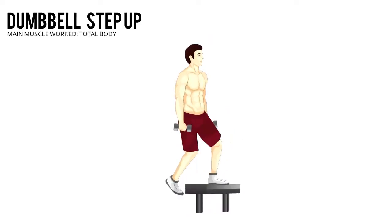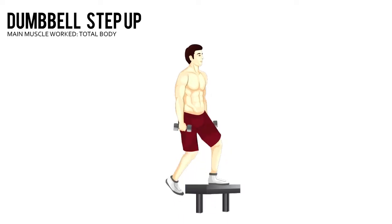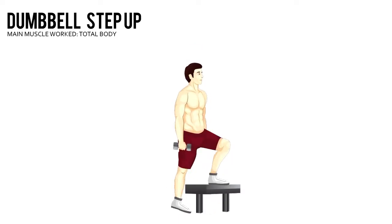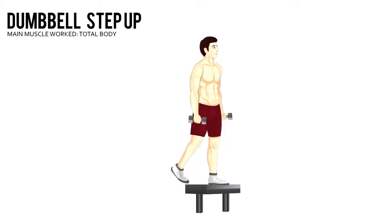Dumbbell step up. Grab a pair of dumbbells and let them hang by your sides. Stand in front of a bench or step and place your foot firmly on the bench. Make sure the step is high enough so your knee is bent 90 degrees. Without using momentum, press your left heel into the step and push your body up until your left leg is straight and you're standing on one leg on the bench, keeping your right foot elevated. Lower your body back down until your right foot touches the floor. That's one repetition. Complete the prescribed number of repetitions with your left leg. Then do the same number with your right leg.